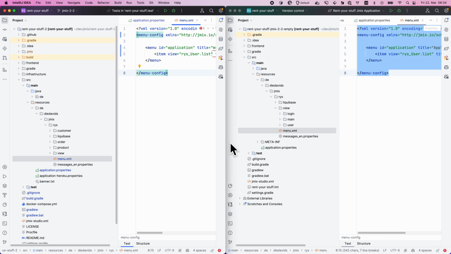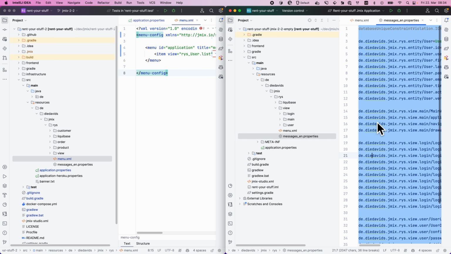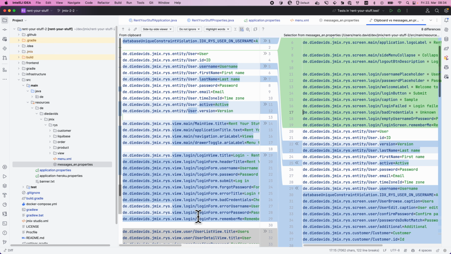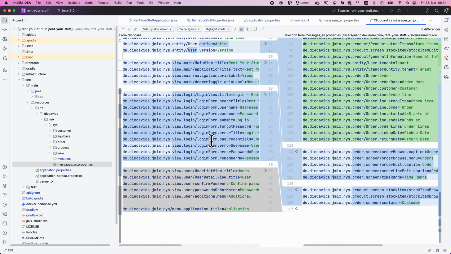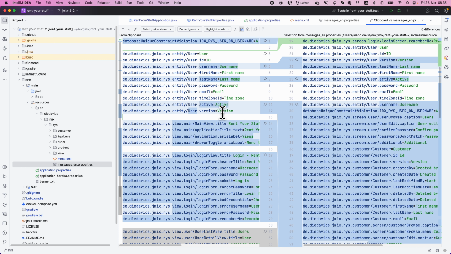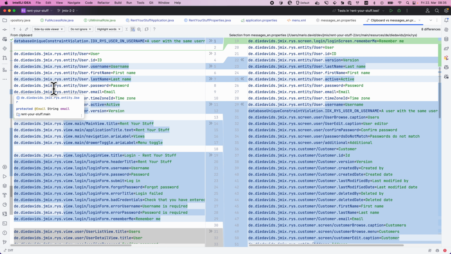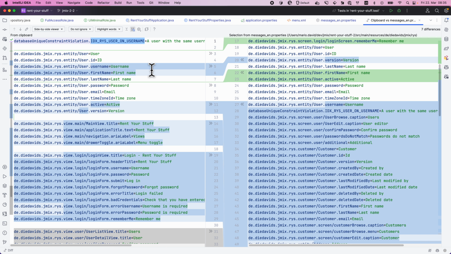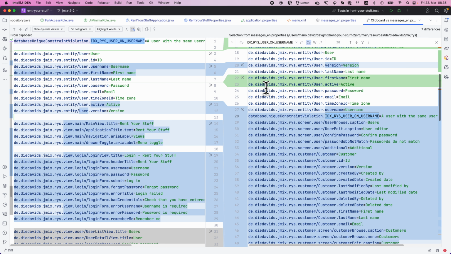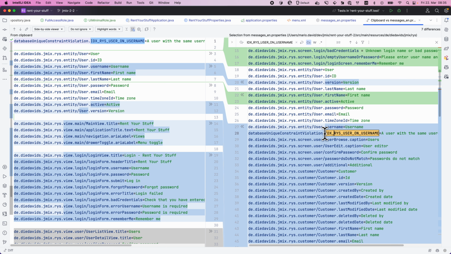And then additionally, we have this message properties file. Of course, here we have the same situation. We have a lot of custom stuff already in there, the definition of the order lines and so on. So I will go through that one by one as well, and basically take over everything that seems to be valid. This is new, or it's just reordered because we have it at this line as well. So I'll just get rid of this line.